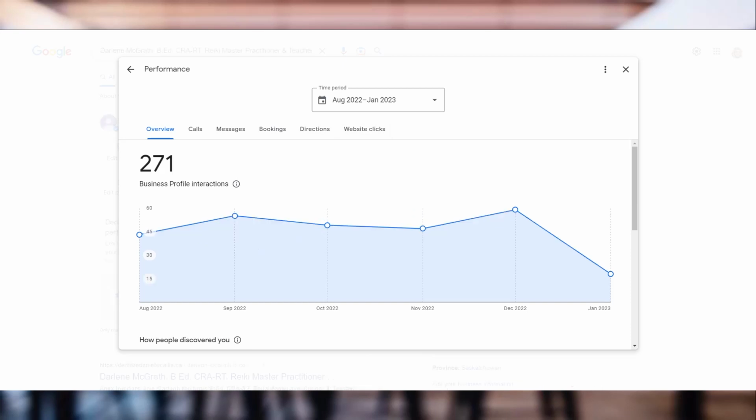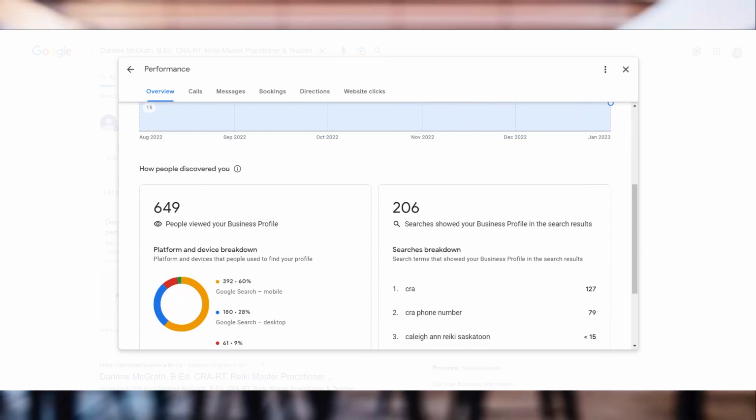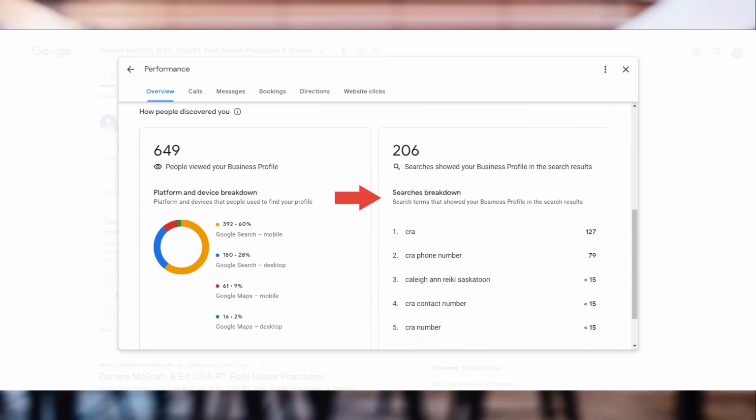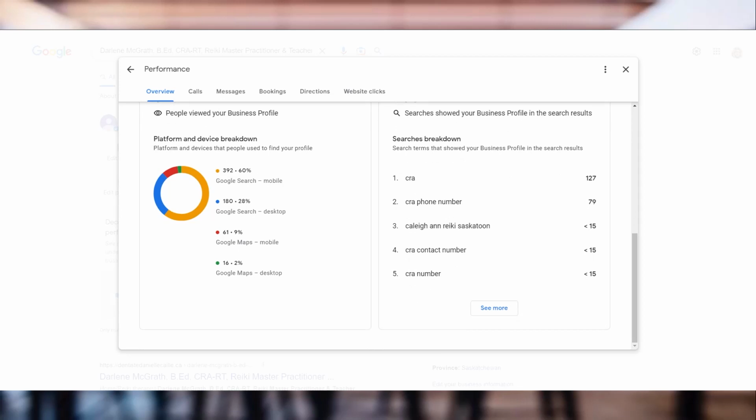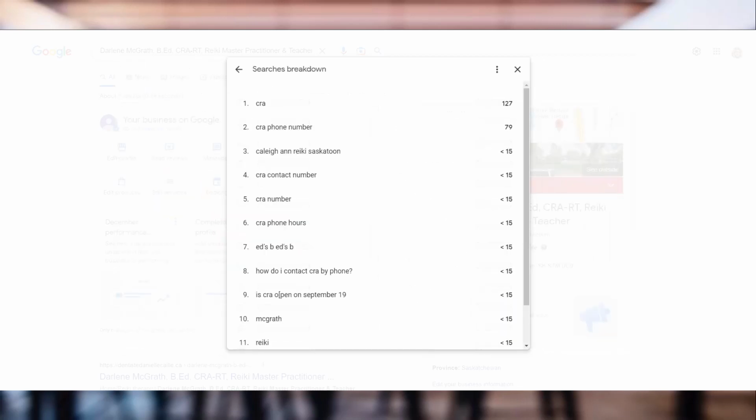What I'm most interested in here is the keywords. When you scroll down just under the graph, on the right-hand side, you're going to see the search breakdown. These are the words that someone was actually searching for when they found your listing, when your listing appeared, when they possibly clicked on your listing. I want you to make note of the top 10 to 15 keywords that show up here.